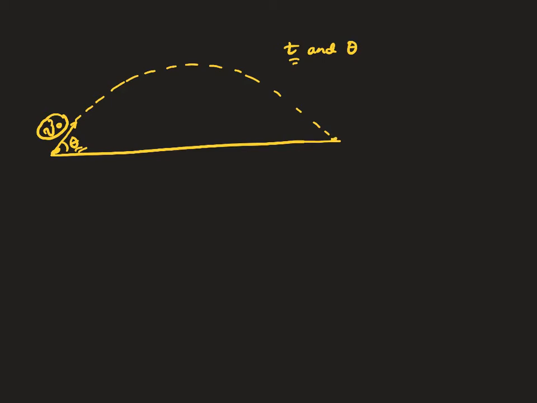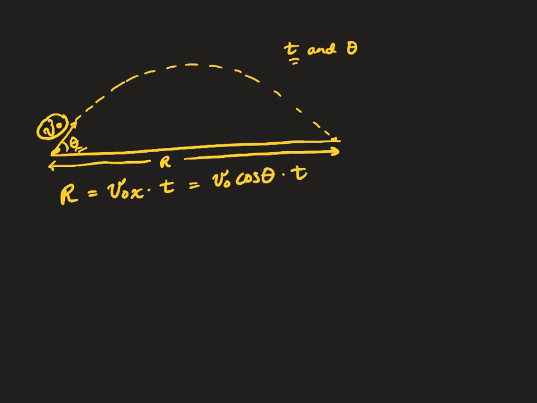One of them is not going to be very useful to us for this relationship, but it's worth writing down, and that is the one for the horizontal range, how far it lands when it's shot at a height and it lands at the same height. Now, since it's constant speed, I can remind myself that the horizontal range, how far it goes forward, is just the horizontal speed times the total time. And I can take that a step further and write that as v naught cosine theta times the time.